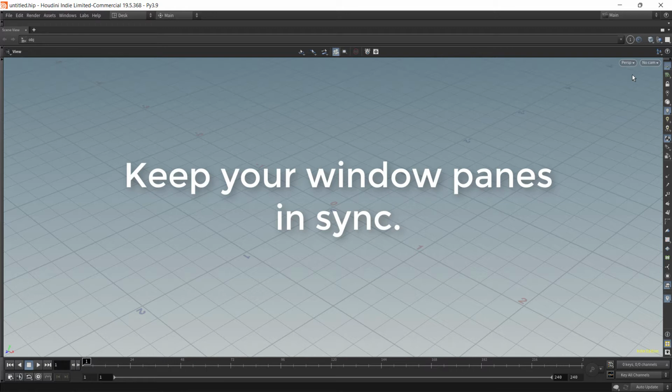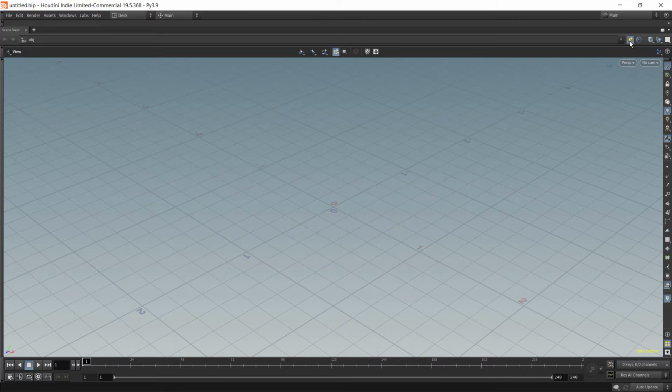One of the problems with people new to Houdini is that their windows become unsynced and they don't know where they are, because they're trying to change a number here, but they don't see something change somewhere else, or they're selecting the wrong item. The easiest way around fixing that is to change all these numbers to any one of these numbers. They all have to be the same number. I'm going to pick number 1.